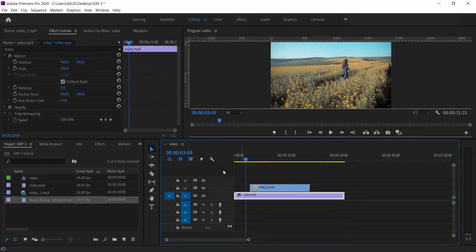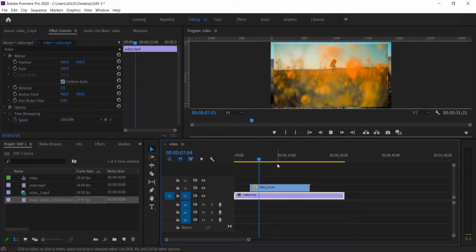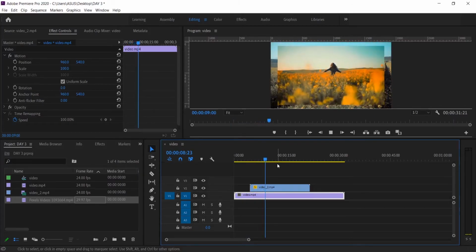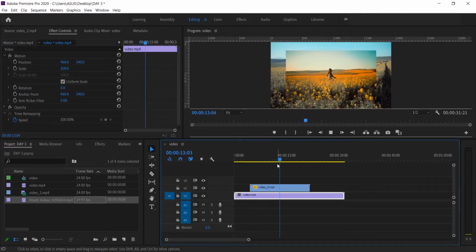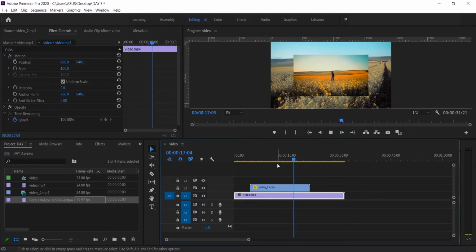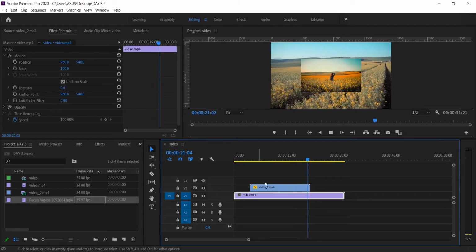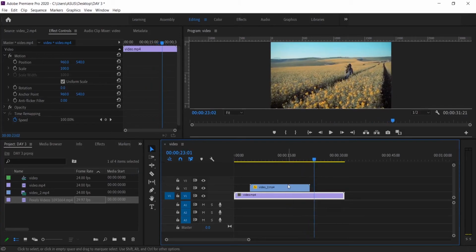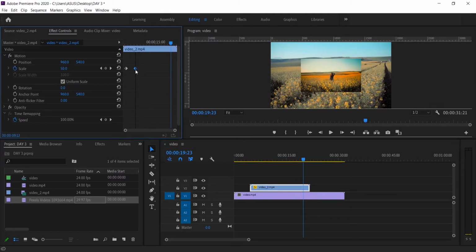Now let's go back and press play. Now look, wow, it slowly zooms out. It looks great. In the second portion, we did the same thing, but that was not smooth enough. But look, now it zooms out in a smooth way. This is very nice. And you can drag your keyframe like this and set the start and end position.